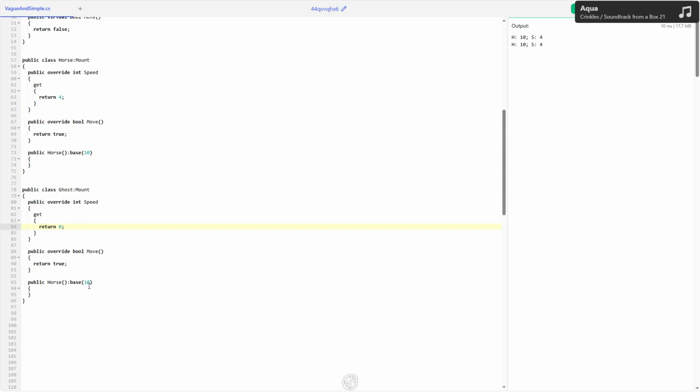Ghost has 0 speed, has 1 health, very fragile, but ghosts don't move in the normal way. Ghost doesn't move, so it doesn't need a speed. It will just teleport. Let's do it that way. A horse moves normally and a ghost just teleports. So horse moves fast and the ghost just blinks to somewhere else.